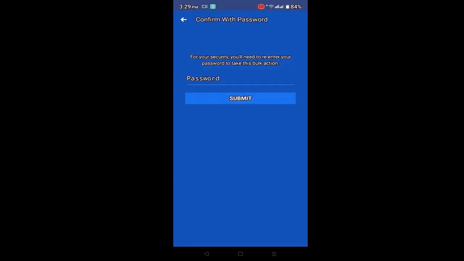Via identity, you'll need to provide your password associated with your Facebook account. As soon as you type in the password, on the other interface, you'll be able to see that all of your comments have been deleted. Likewise, you have to do the same procedure with the rest of your comments. So that is how you can delete all comments on Facebook all at once.